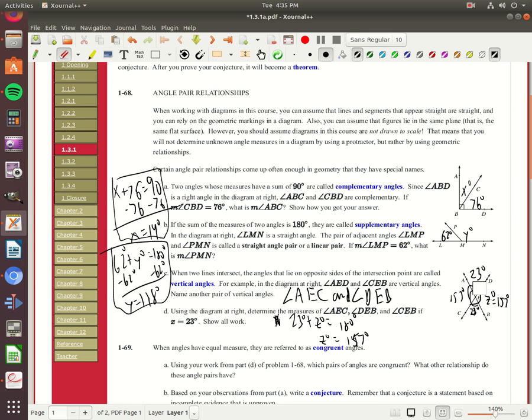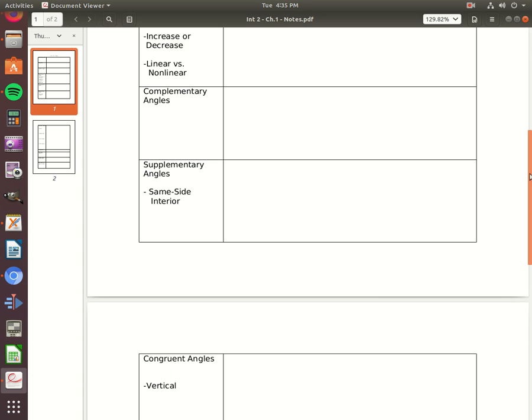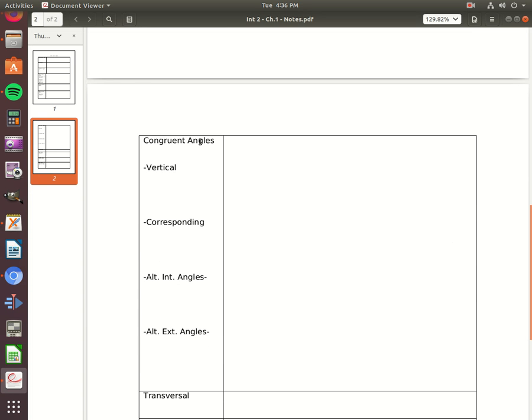So we already discussed these supplementary angles, but what does that say about the vertical angles? What do you notice about the vertical angles here? They appear to be congruent, when they have the same angle measure. So I would go over here to my congruent angles. I would say congruent angles are equal. They have the same relationship.